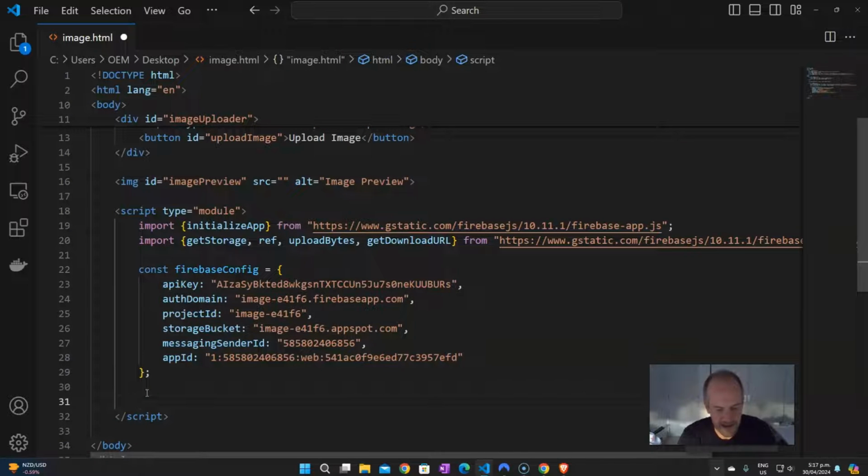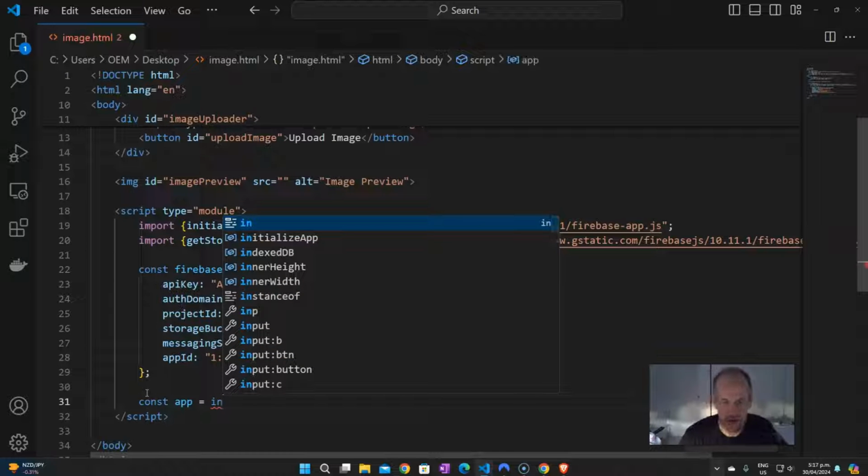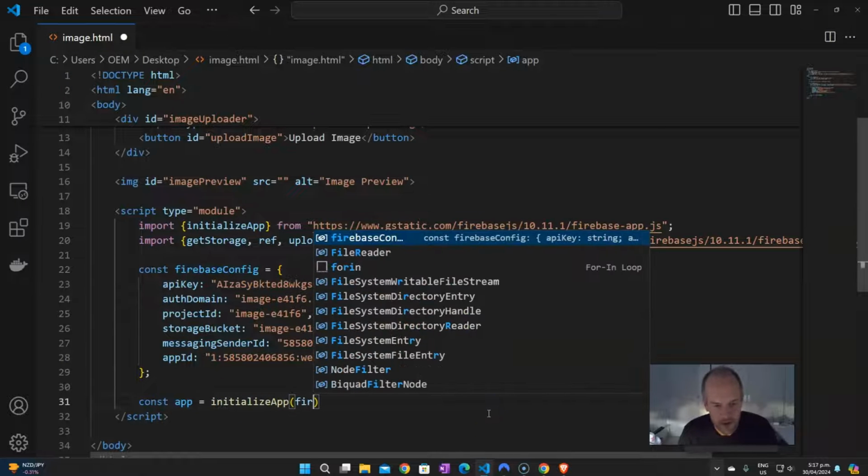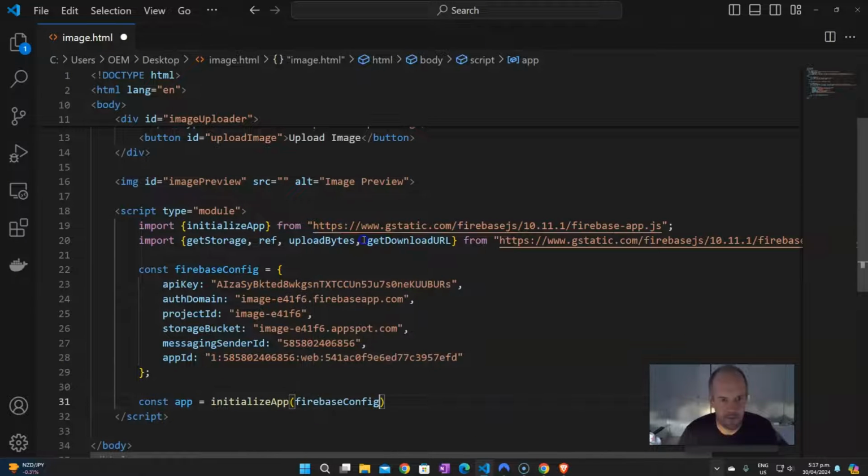Alright, so now that that's there, I'm going to make a variable here called app, and in that I'm going to use my initializeApp function that I got from Firebase up here to initialize what exactly? Well, my Firebase app. Not anyone else's, my one. So that Firebase config variable contains the information for my app, so that's what I put in here.